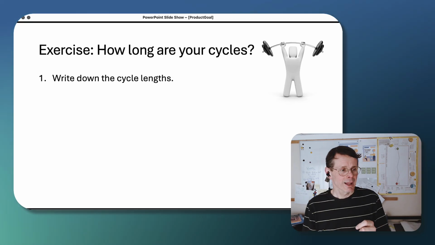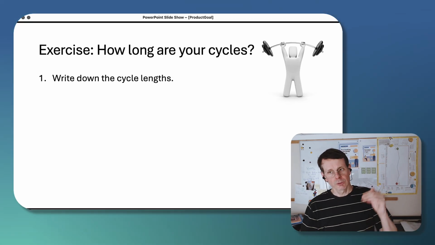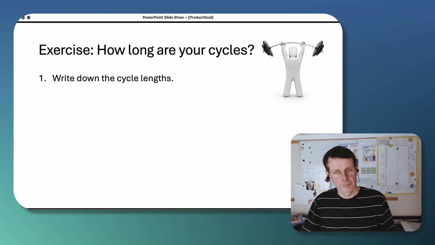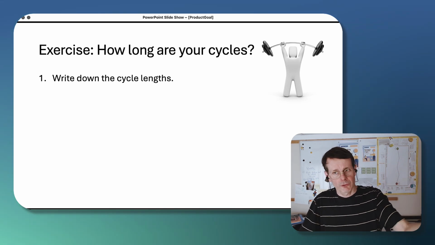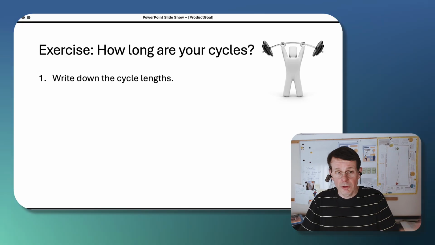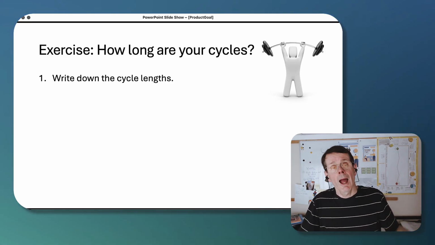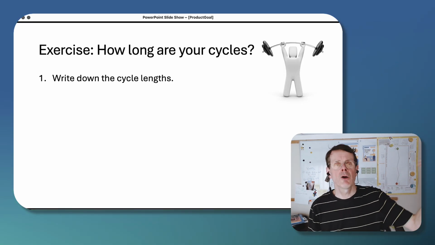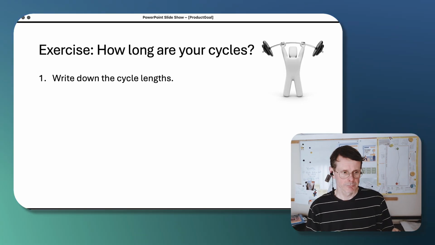First, can you write down your cycle lengths? If you think about your smallest cycle. It may well be a sprint. Okay. What is your cycle outside of that? It could be your quarterly planning, your OKR planning. And what's the cycle outside of that? What is your long term? How far into the future are you looking?